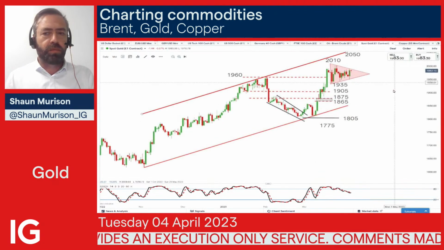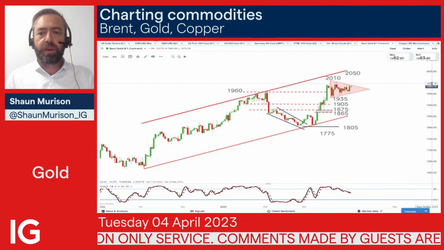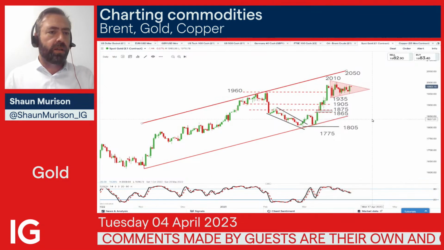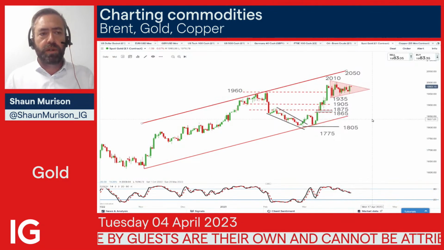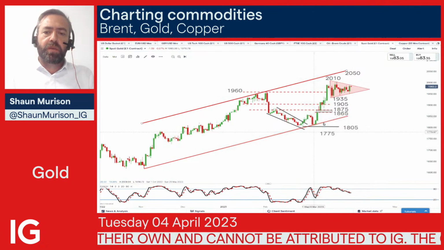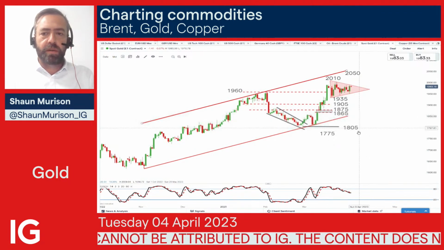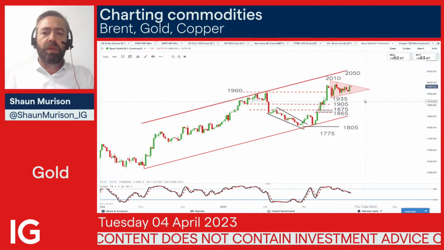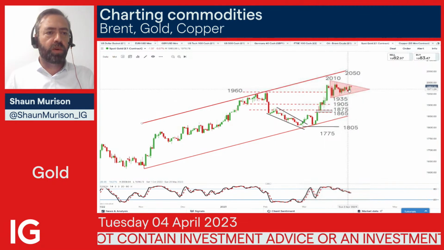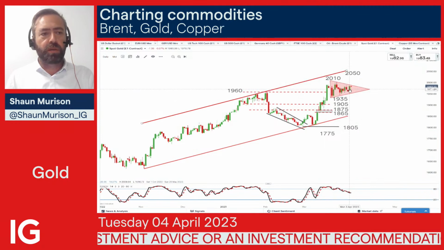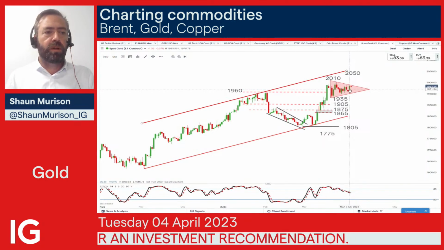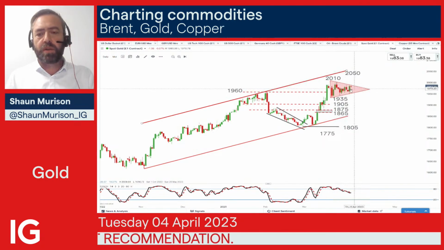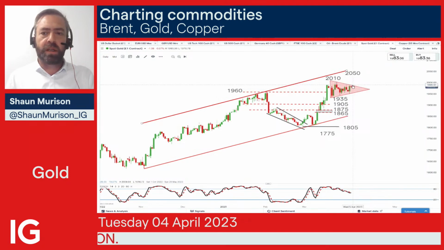Gold uptrend is still in place, and we're consolidating around those highs, which I usually find a fairly bullish indication. We've got this triangle shaped consolidation now, and that's considered a continuation pattern in technical analysis terms, meaning that this is basically a pause in the upward trend before that trend is continued. But nonetheless, the preferred way to trade it is to wait for a breakout, wait for confirmation.